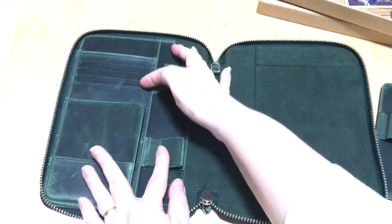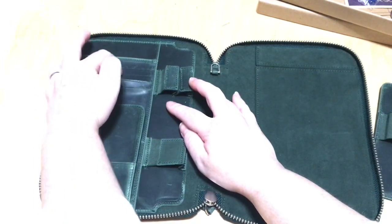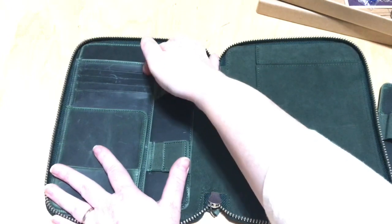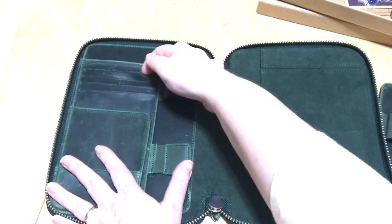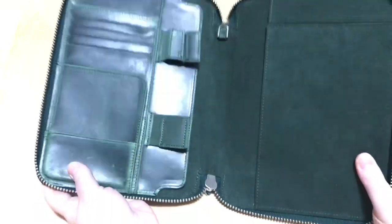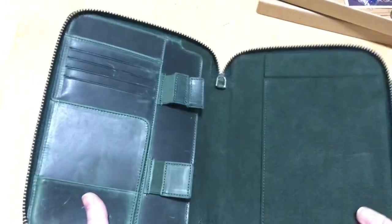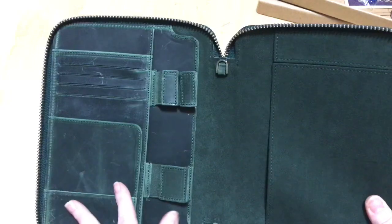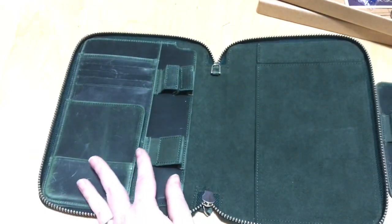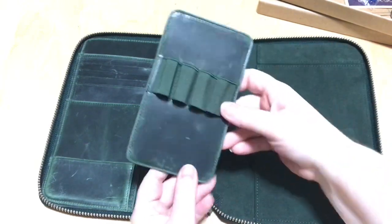I'm not saying to go put your leather in direct sunlight, but the wax is also going to give it some protection against normal sun exposure — almost like a layer of SPF 100. I personally like to bring my writing items with me every single day, and one of my favorite places to write is out in nature and outdoors, so that extra protection is really great. That little pin flap you can see is something you can either leave in or take out to carry your extra pens.